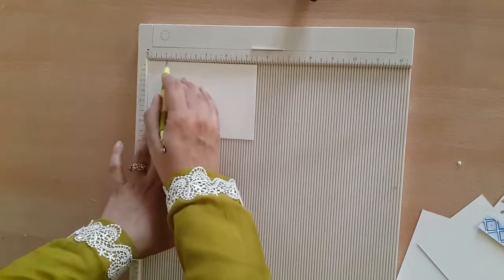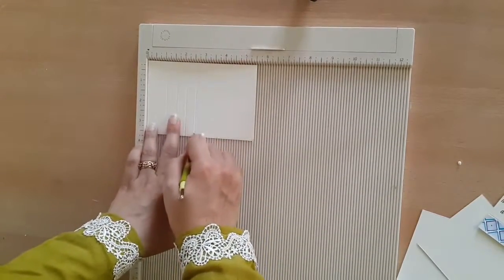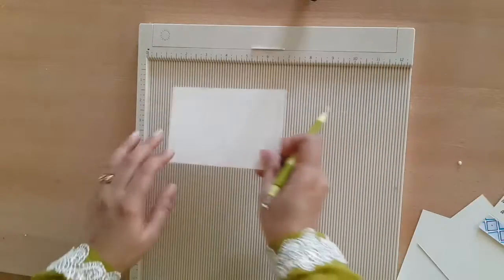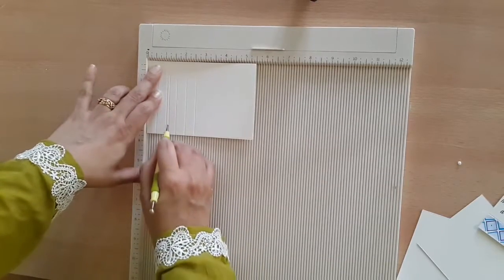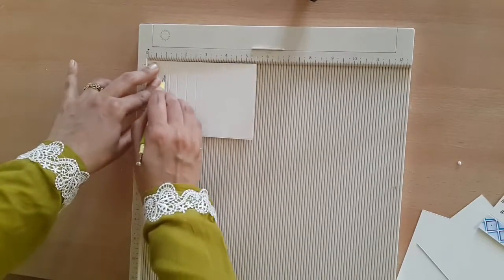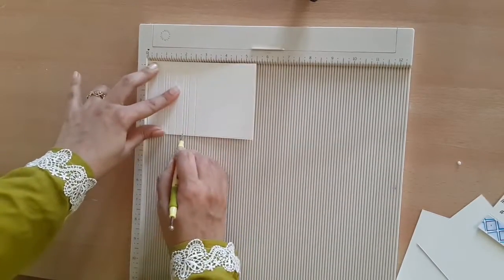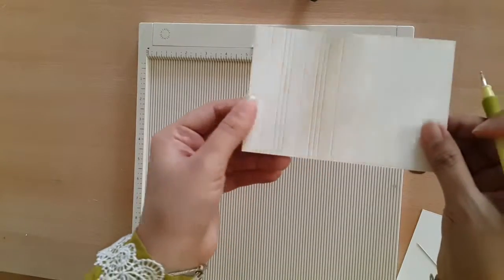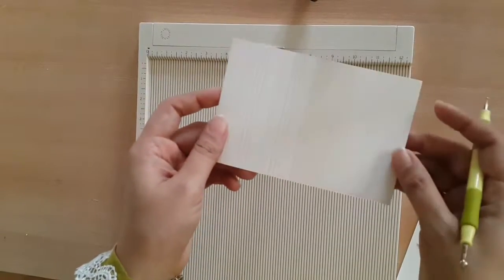Then to make these more interesting, you just score at 1/8 inch randomly. This creates a very versatile embossed design which looks very pretty on simple cards. I'm going to use this side of the cardstock to show you another design.